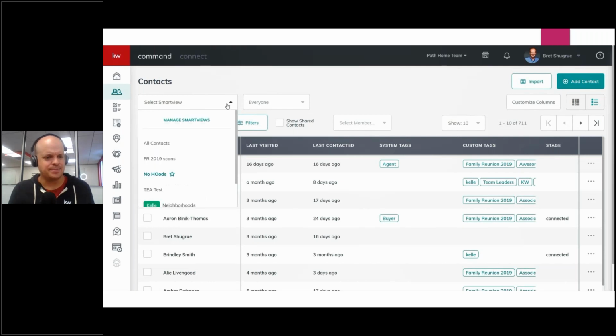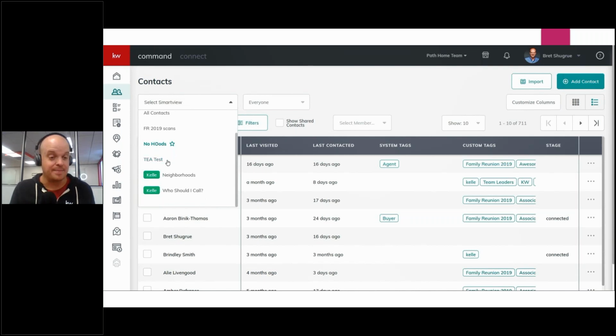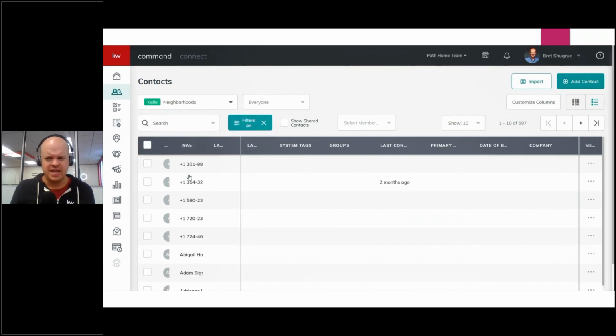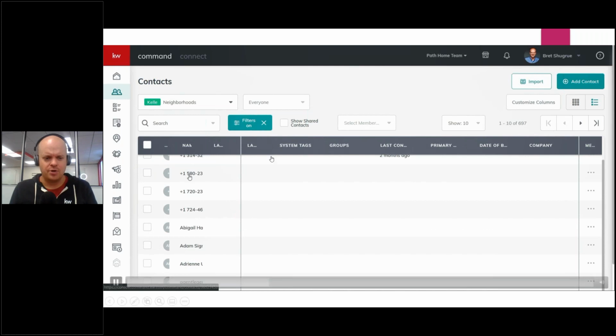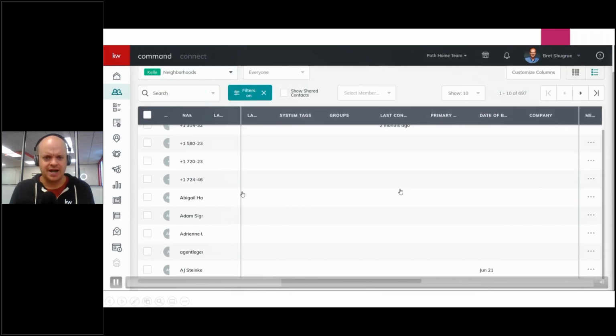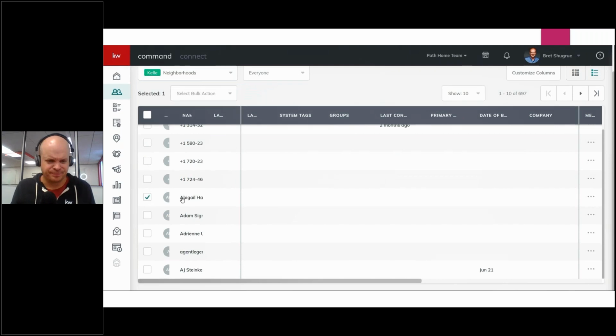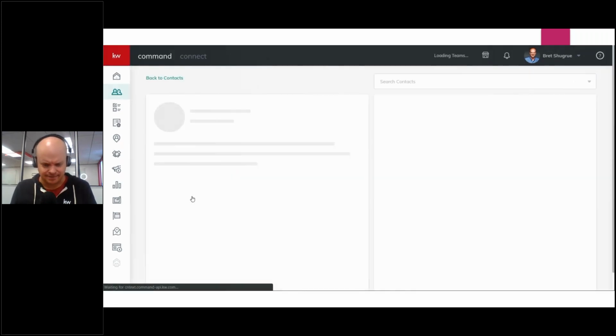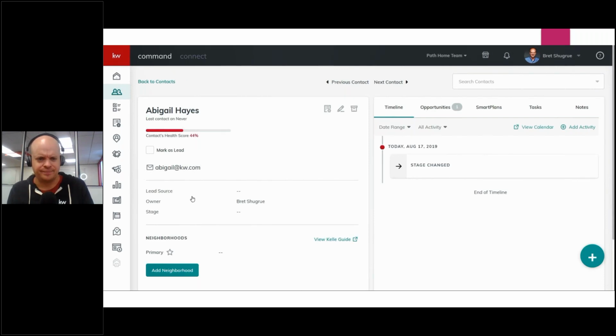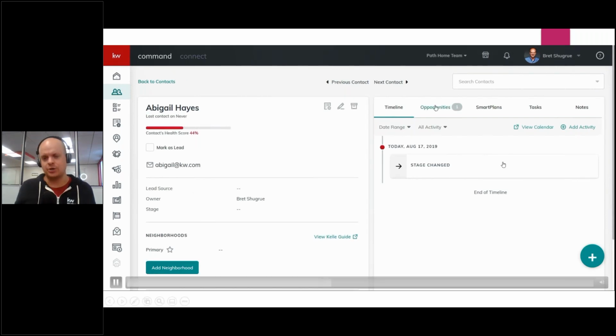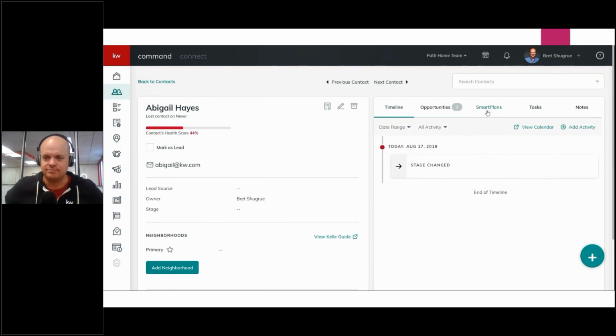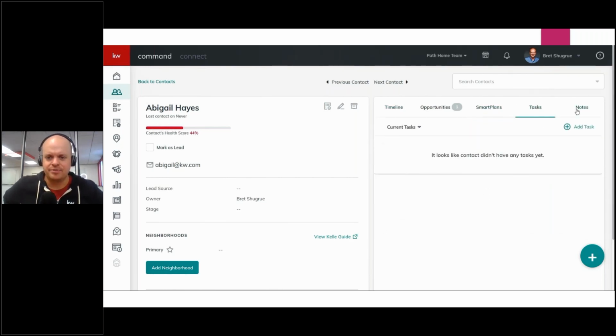So we go here to select Smart View. If you scroll down, we all have this. We have two Command Smart Views now. I made one months ago that Command now does for us. And who should I call? The artificial intelligence tells us who we haven't been talking to. Your whatever database you use now doesn't really do that for you, right? And so we pull up all these contacts. And now all I really have to do is start contacting these people. It's that simple. And I'll talk about what we should say in a sec. But you can see here, here's my friend Abby. She's actually a PC. I try to show Keller Williams people, so we're not showing internet or real estate leads here. And I can flip through all these different categories.